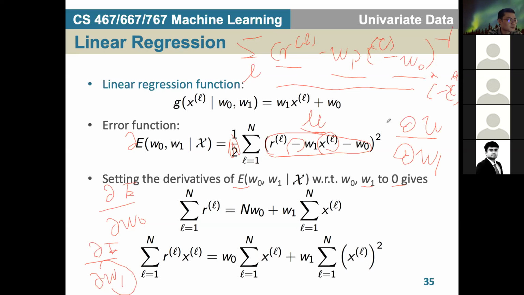Okay. Right. And then if you set it to 0, you will get this. XL is associated with each term. Previously, there was no term, so the summation is just 1, N of them is n. Now actually it doesn't matter. So we will have each of these terms times XL in the summation. Then we get this. I will leave the derivation details to you if you cannot immediately get this, but that's just taking the derivative.